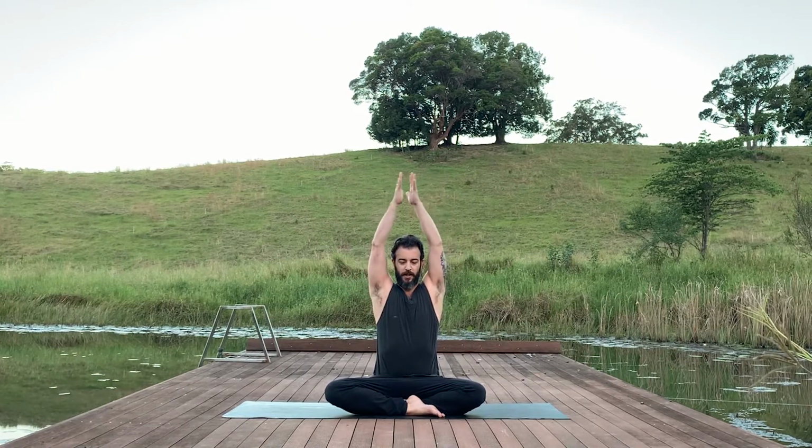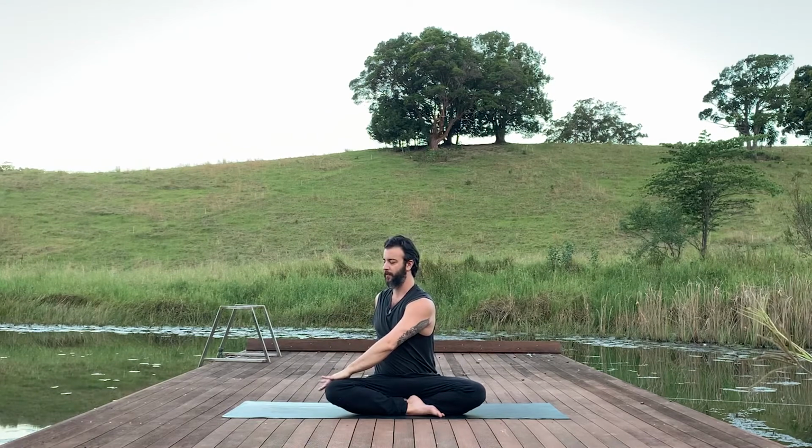Raise the arms. Reach up nice and high. And exhale to twist over to your right. Right arm behind your lower back or even to a half bind. Left hand to your thigh. Lifting through the lower back here as you twist through the shoulders, through the upper body, through the upper back. One more breath here.